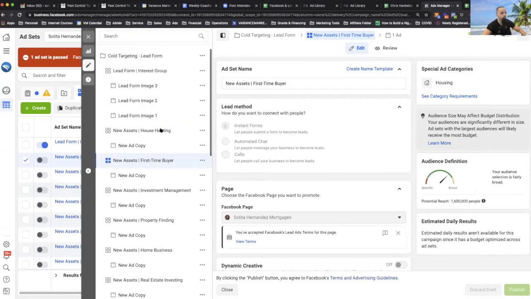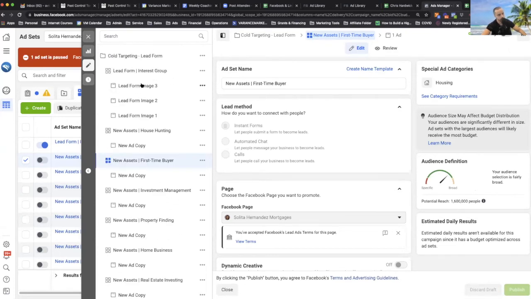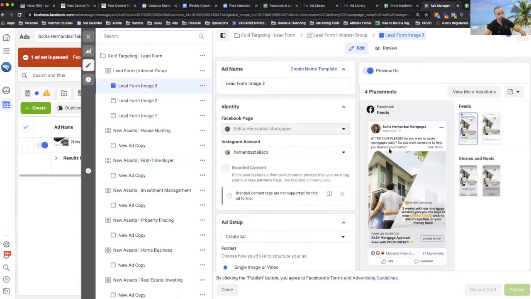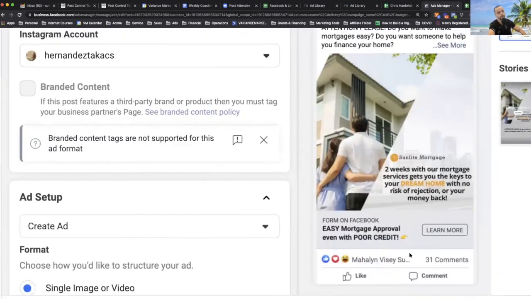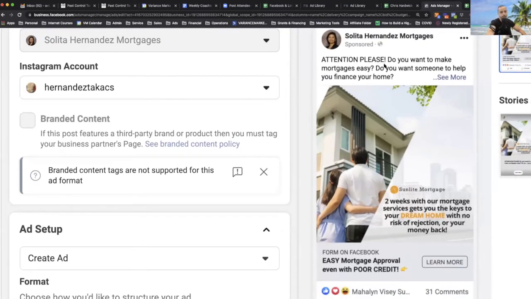So now that we've gone through the different ad sets and how you're going to choose one interest for the rest of them, let's go through each of the ads now. Okay. So these are the ads themselves, and how you set up your ads. I'm going to zoom in here a little bit because this is how mortgage related advertising is done. At the top of the ad, it says, attention, please, right? What is that designed to do? That's designed to hook the person in, right? Get them to stop scrolling, because on Instagram, Facebook, and all these platforms, there is so much convoluted noise, and so many people constantly consuming content that your stuff needs to stand out.